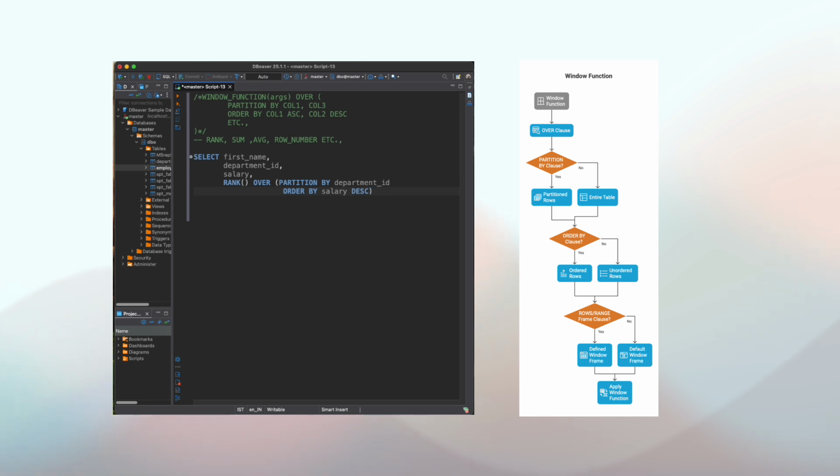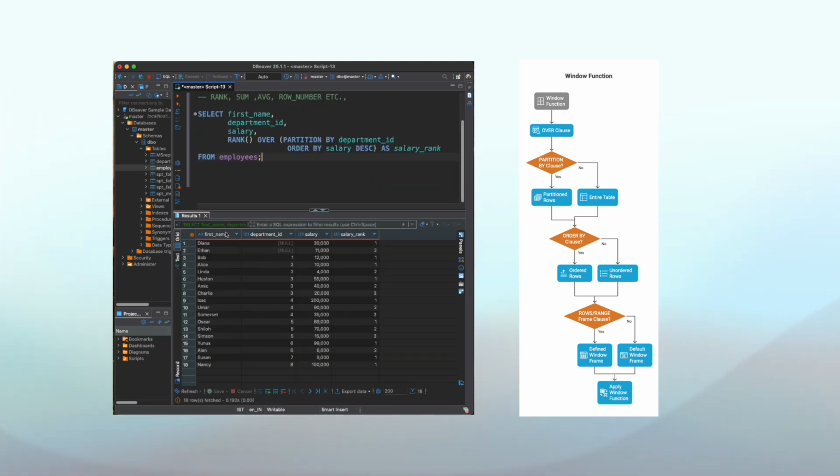Okay. Now, as I wanted to fetch it as salary rank, let me give an alias name to it, salary rank, so we can understand it better from the results. Otherwise, it will print the entire script, rank over partition by and everything, as the column name heading. So I just mentioned salary rank as the alias for this entire thing from employees. I don't need to give an alias for employees because I am using only one table. Just hit execute and see the results.